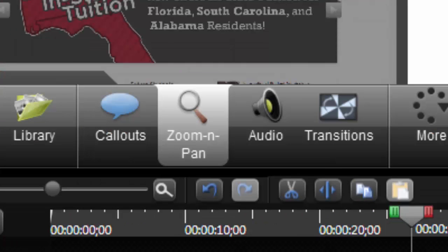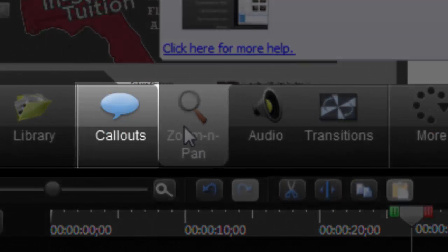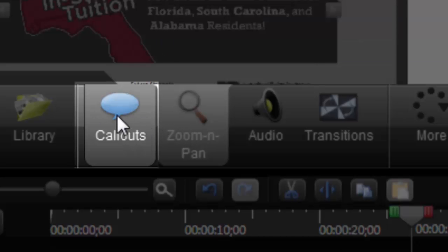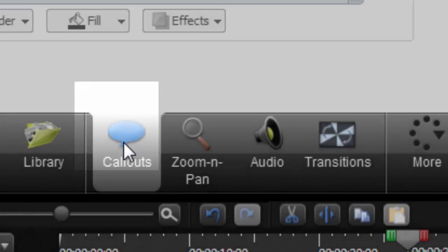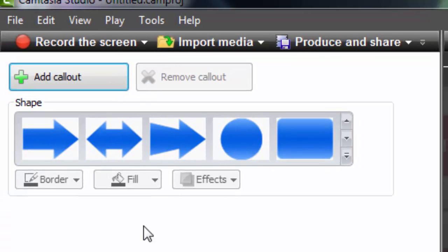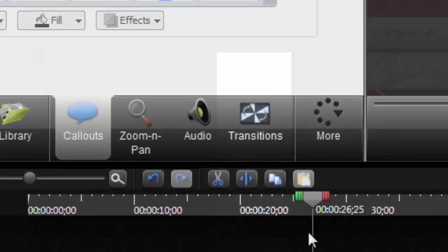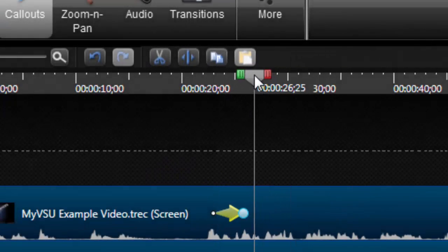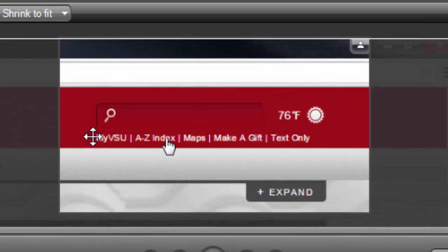Your audience member when you're generating your videos is of course by using callouts. When we are looking in Camtasia, callouts would be right next to the zoom and pan function. So I'm going to click on callouts in this panel, and that will give me access to all of the various callout item types. So each one of these elements we can add to our timeline for wherever our playhead is. At this point, I want to specifically point out my VSU.